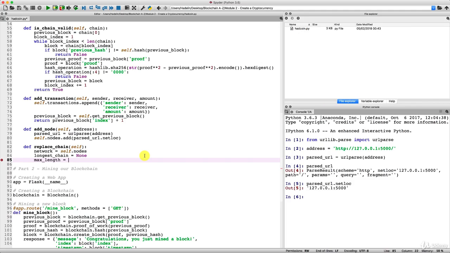All right? But we're not going to initialize this as 0 as we did initializing the longest chain as None. We are going to initialize this max length variable as the length of the chain we are dealing with right now. That is, the chain of the blockchain inside the node on which we are applying this replace chain method. All right, so that's the max length so far. And if we find a chain that has a length larger than this one, the max length, which is the length of our chain right now, well, of course, we will update this max length variable, and accordingly, we will update the longest chain. Perfect.